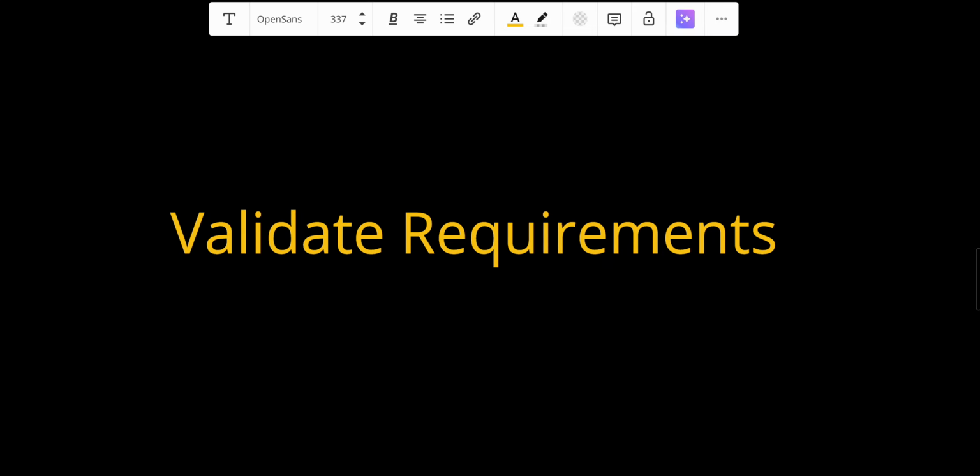And I would say it is also important to validate requirements with your interviewers or with your stakeholders. Does everything align with their needs or what they're thinking? Are there any conflicts or ambiguities? Address these issues through discussions and consensus building to avoid surprises later. In your system design interview, it's pretty important to validate everything.